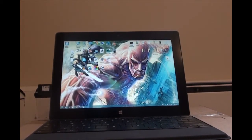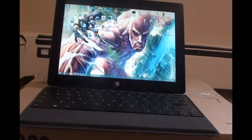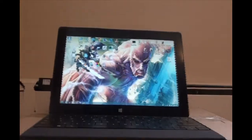Everywhere I've been, sold out. So when I went back to Toronto, well, the Mississauga area, I went to the Microsoft Store and they had a few in stock. So I made sure I grabbed one as quickly as possible.